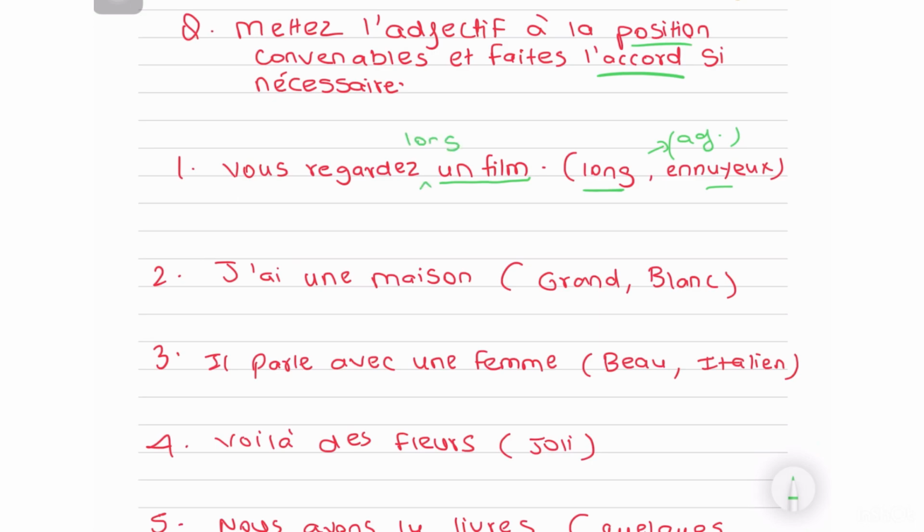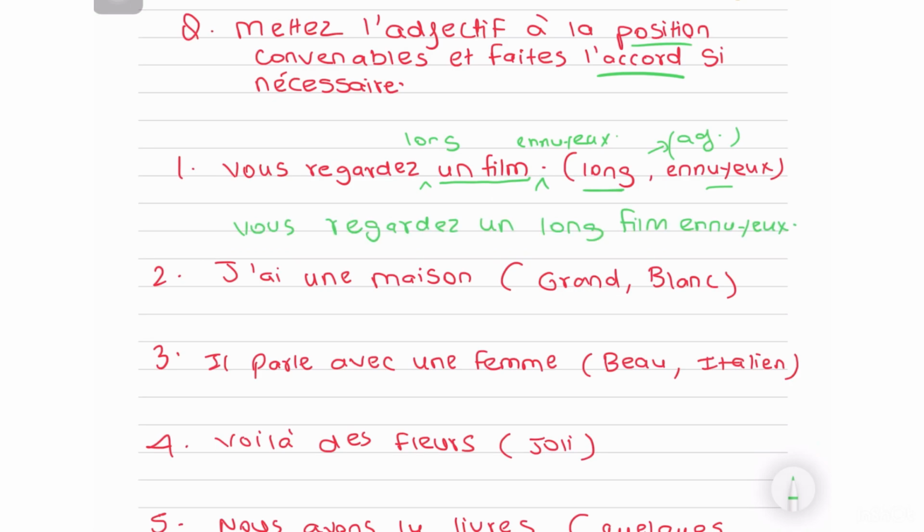Okay, and for the second one, that is ennuyeux. Now this is not part of BANGS. That means it will be put the normal way. What is the normal way in French? After the noun. Okay, so basically, what do we get as an answer? Vous regardez un long film ennuyeux.